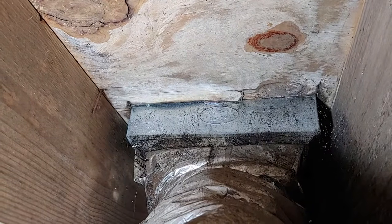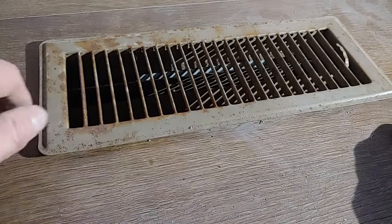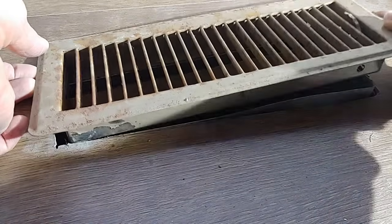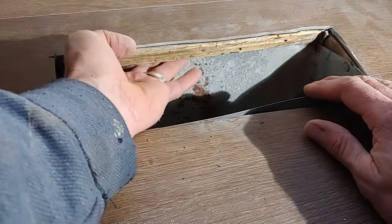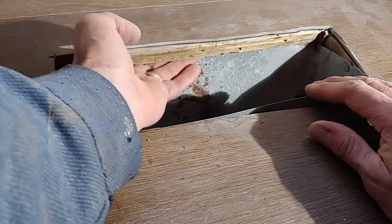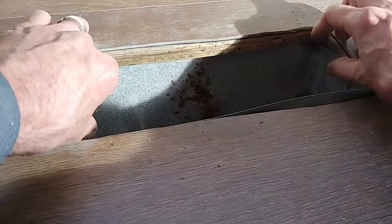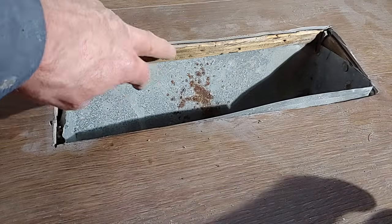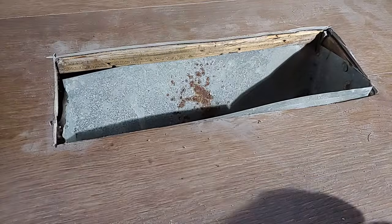All right, we're up here in the room. You can see that this vent is rusted out a little bit from the excess moisture. Let's take this out. You can see here that I can stick my fingers underneath into the crawl space. So this isn't a good fit on this duct. It's not airtight from underneath. So we're going to pull this duct up in here and fasten it to the subfloor, and we'll seal it off properly.